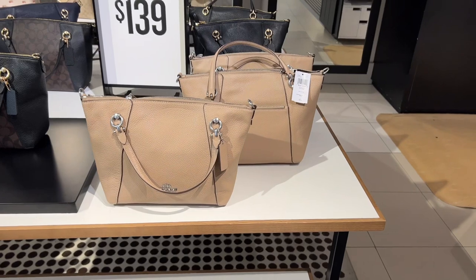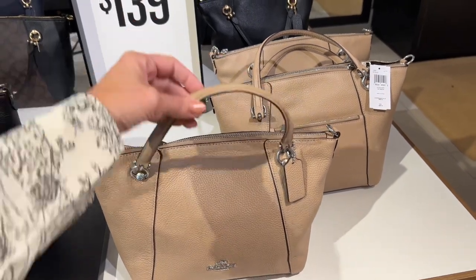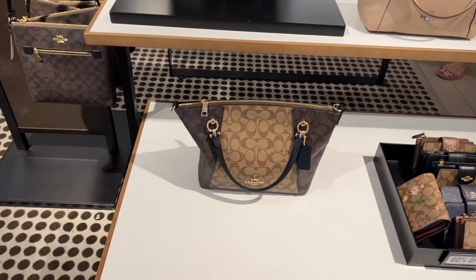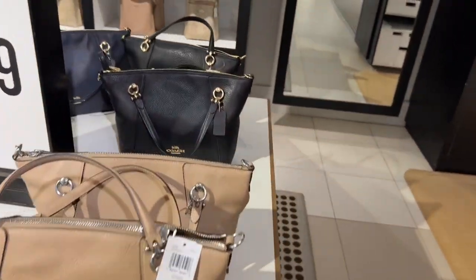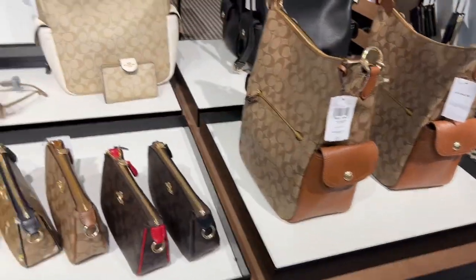This looks like the Prairie Satchel or the Elise Satchel. The color on this is taupe, and it comes with a crossbody strap inside. I definitely like the taupe the best out of the color choices. The black is a nice style too — and here it is on my body for size reference.